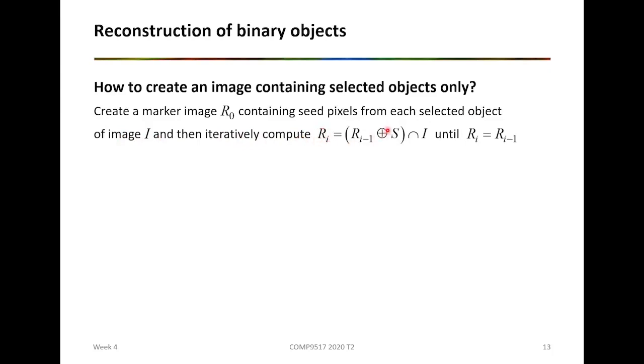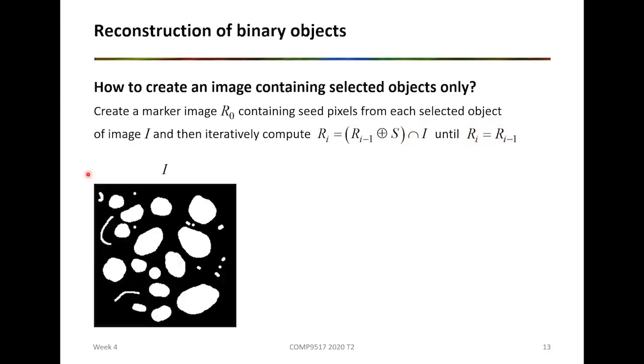So what we do is we take the previous result, dilate it with the structuring element, and take the intersection with the original image. And we continue doing this. This is an iterative process until there is no more change from one iteration to the next. Let's have a look at how this works out in practice. If this is my image, and suppose that I would be interested in these two objects of interest.